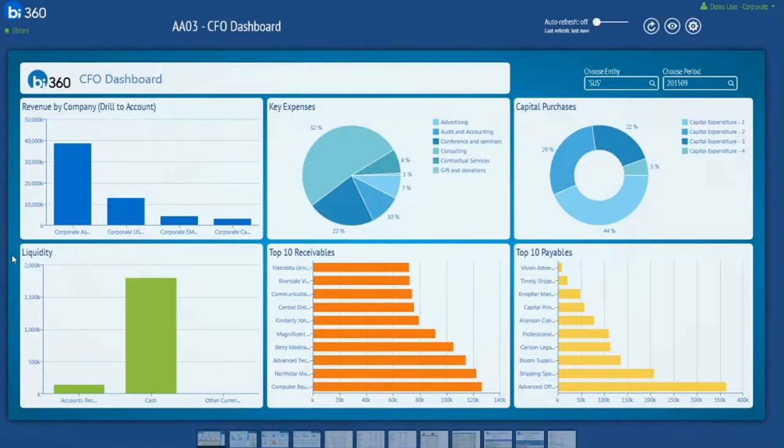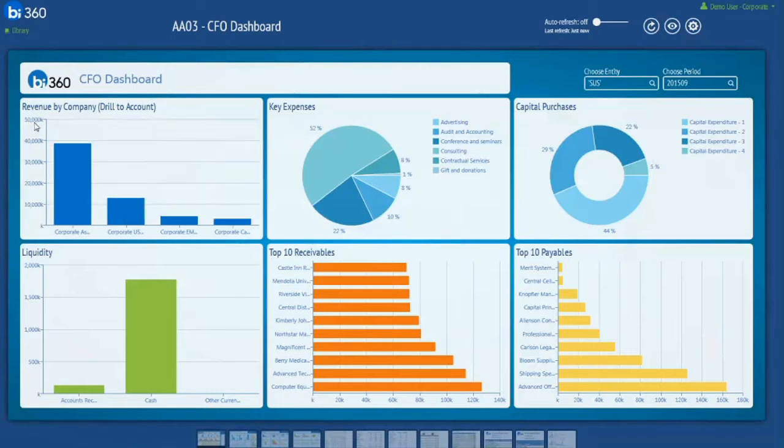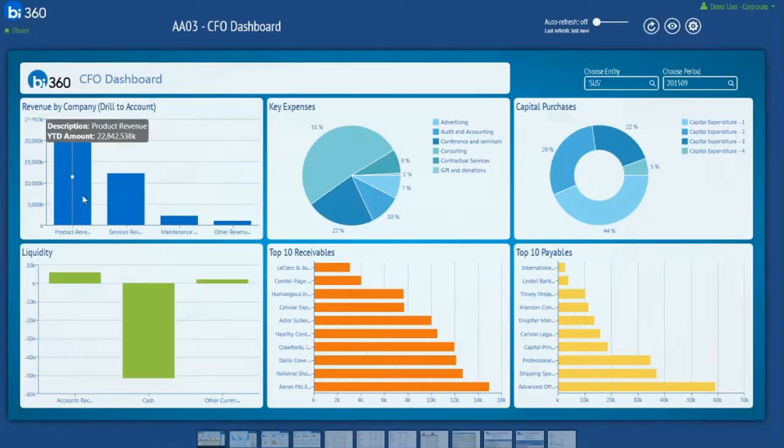But we do have built-in dashboards here, and here we can look at revenues for my 4 subsidiaries. And if I click on, let's say, the corporate US one, you can see it drilled down to the individual revenue accounts here, and the other charts updated because now you're looking at receivables, payables, and so on, specifically for the company that I drilled down into. I can drill up again and into another one. I'm not going to spend a lot of time here because this is not financial reporting in FRX and MR replacement. It's a dashboard, but it is important because what I'm trying to highlight is that the analysis can be a lot richer than a set of financial statements.